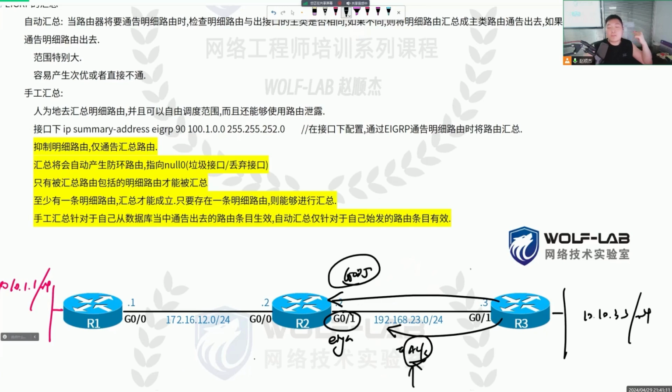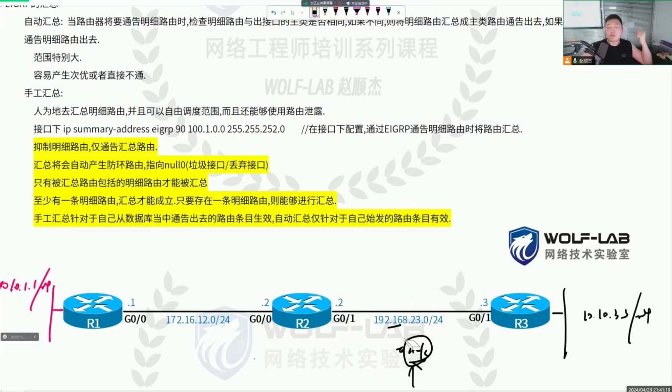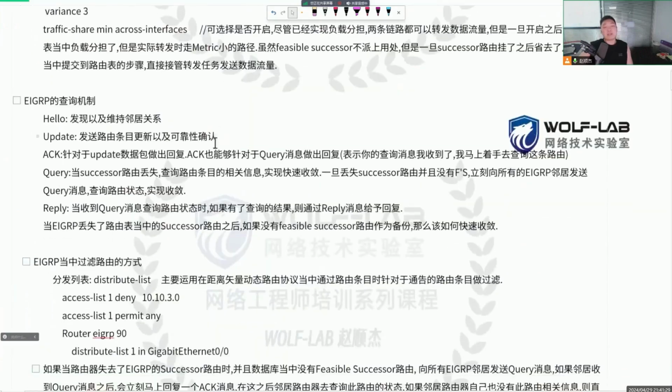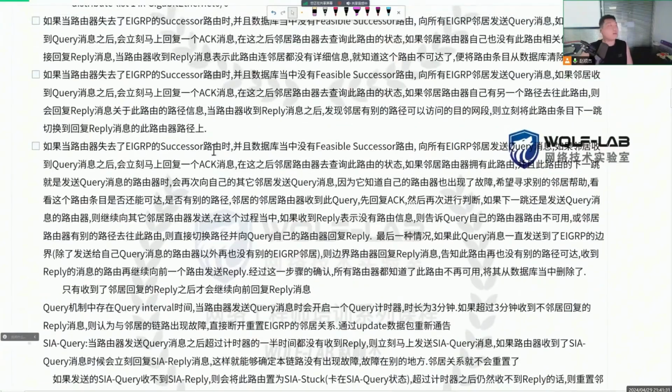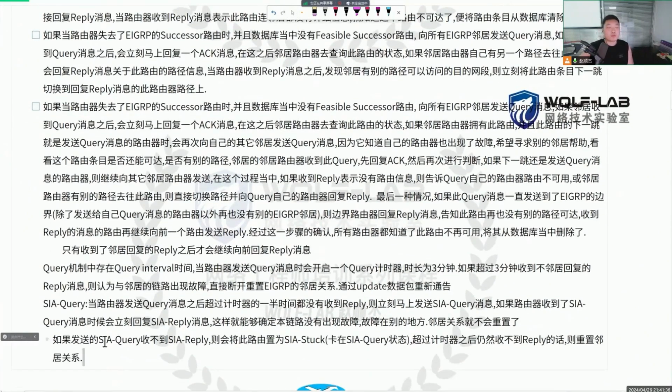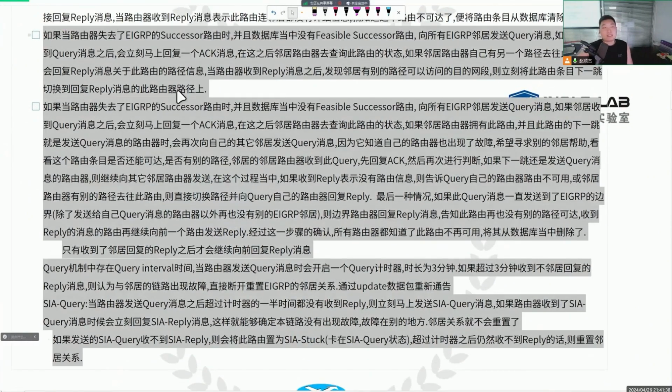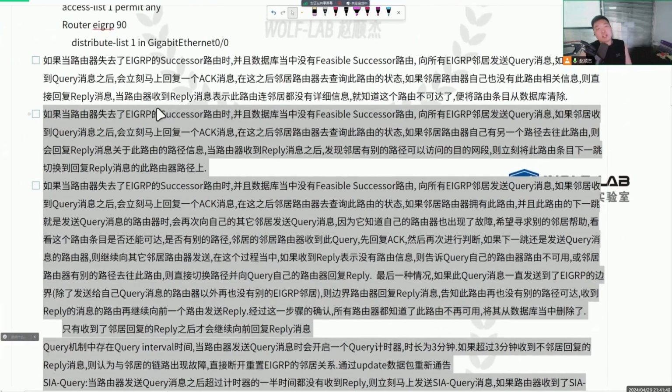At that time, it can only be due to not receiving R3's ACK reply message for a long time. Then the neighbor relationship will be reset. The purpose of setting 6,535 is this: to prevent us from disconnecting the neighbor relationship due to not receiving the hello packet for a long time. The main phenomenon we see is because of not receiving query's reply message. Then I reset the neighbor relationship.